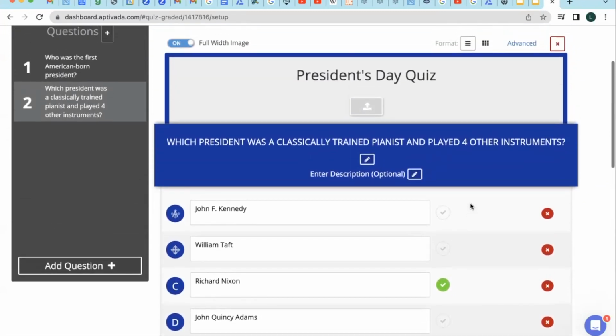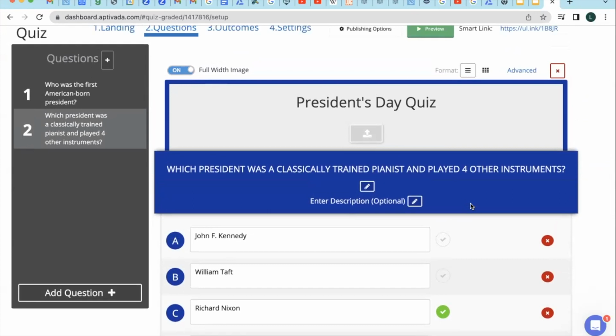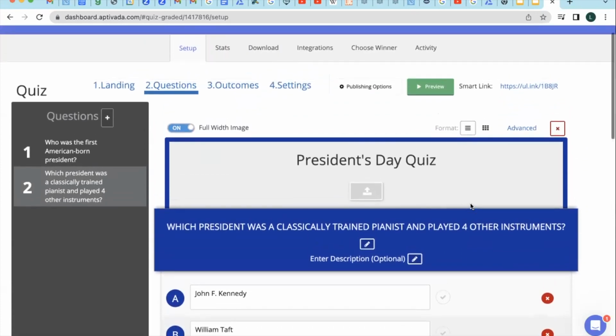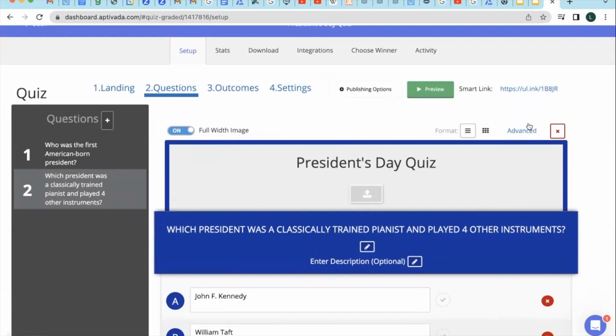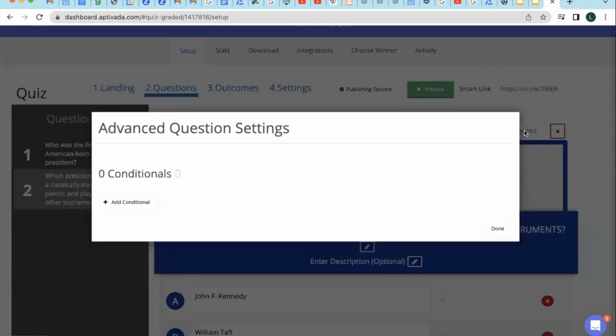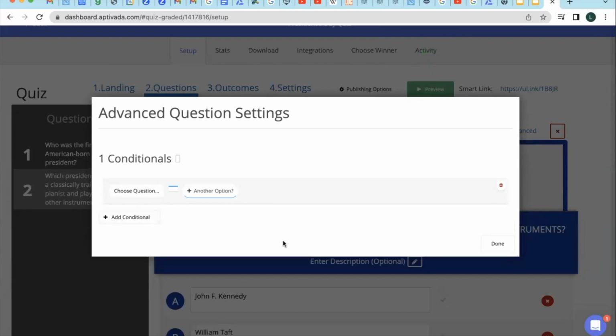And we can just keep going and add more questions as we go. We can also use conditionals over here. It's something that is largely used with surveys if you want to do a deeper survey, but we can also do that with quizzes. We just have to click on advanced, and then we add a conditional. And over here, we choose which question we want to tie to that second question.